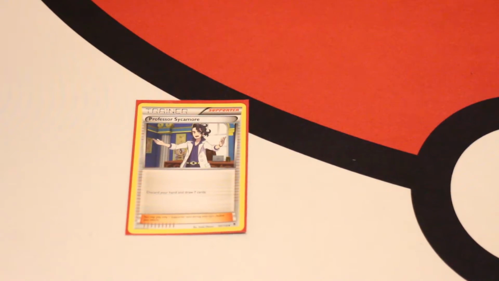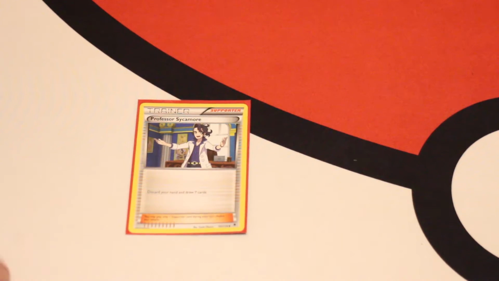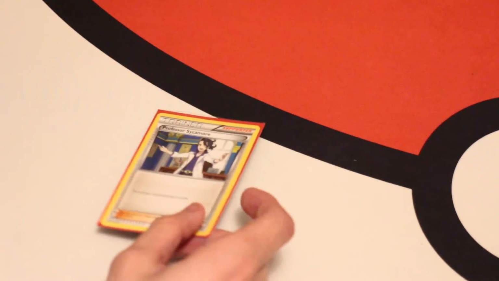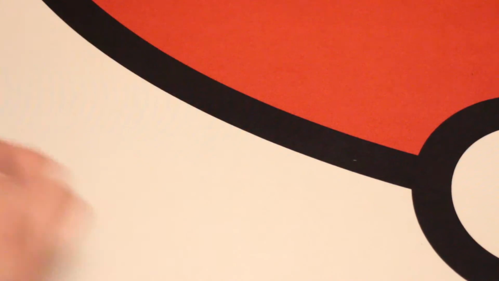1 Sycamore. The reason I run Sycamore as opposed to N is because you knock out a bunch of Pokemon in this deck, so using N is kind of redundant. Plus, with Rayquaza you can discard energy, so with this card you can discard a bunch of energy and use the Turbo Storm to power up Lugia or Solgaleo.